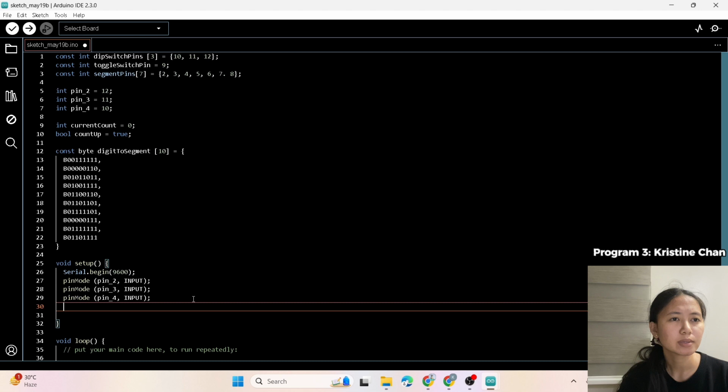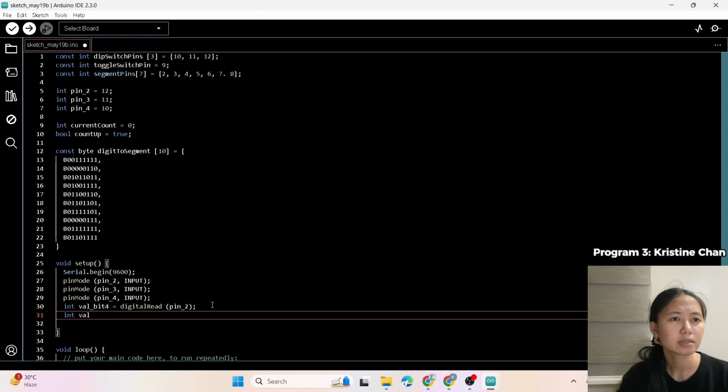And next, to read the initial dip switch values to set the initial counter value, let's type int val underscore bit 4 is equal to digitalRead pin 2.